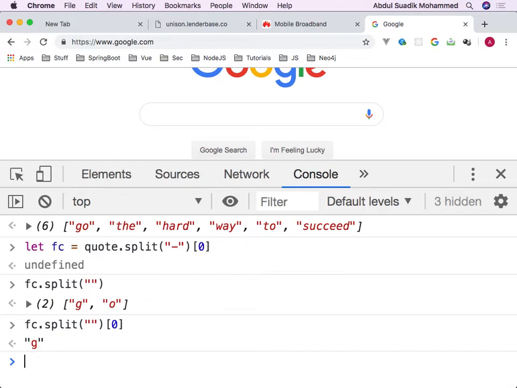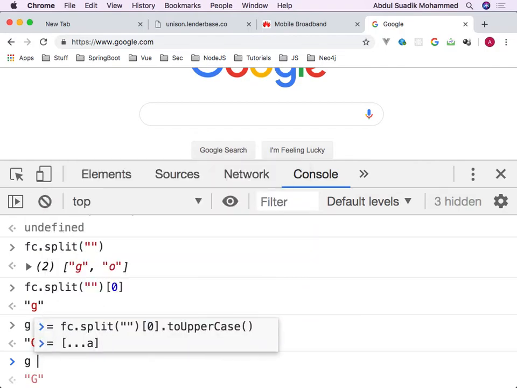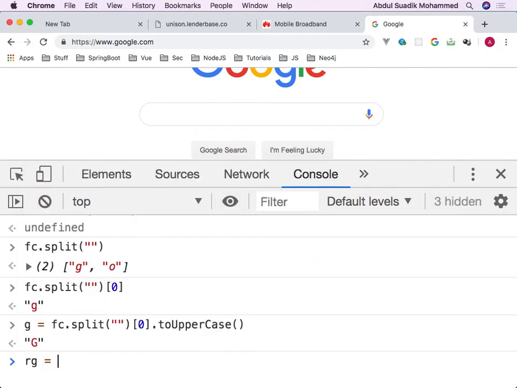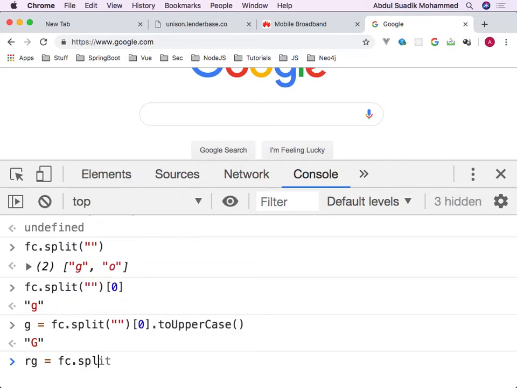Okay, so if you are converting G to uppercase, you do it like this. Let me just make it G equals to this uppercase. So you now have our G, right? So what we can do here is to get our remaining characters, which is FC dot split dot slice, and bring 1.